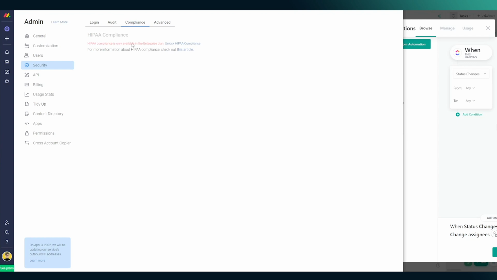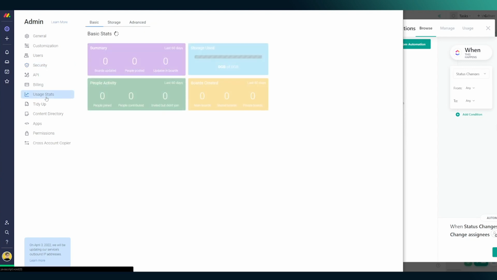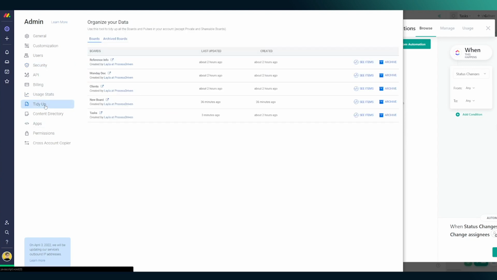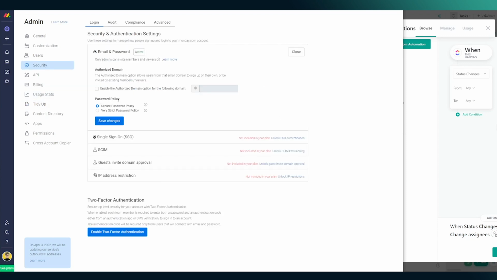The next standout feature with Monday would be around permissions and security. While both Monday and ClickUp have HIPAA compliance available on their enterprise plans, the security settings that are built into Monday on the lower plans, I think, are just more powerful than what you have seen in ClickUp. The ability to audit usage stats, review the usage of boards and data, and the ability to set a password policy are just a bit more restrictive and controlled in Monday than what you can do in ClickUp. Especially when we compare enterprise plans to enterprise plans, we compare those 2 max levels together, Monday has a bit of an edge. However, despite our request, Monday has refused to let us demo an enterprise account for the purposes of this video, so I can't show you that.